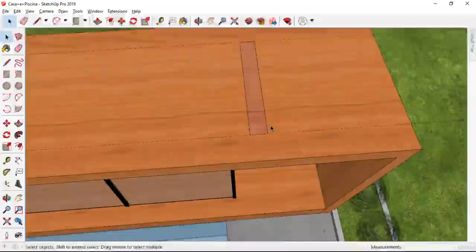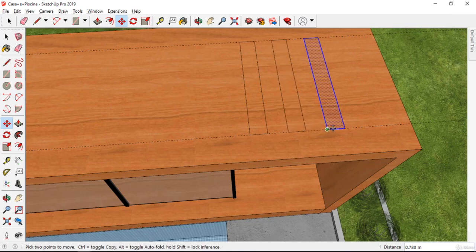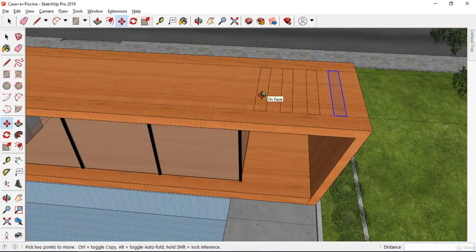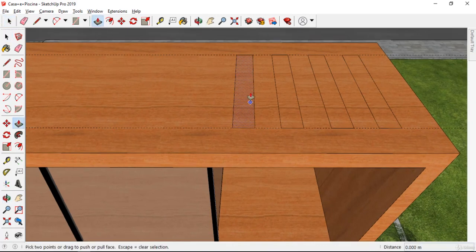I can also multiply it by pressing Control and copy, and I will multiply it a number of times. Okay, so I will now push and pull it down.